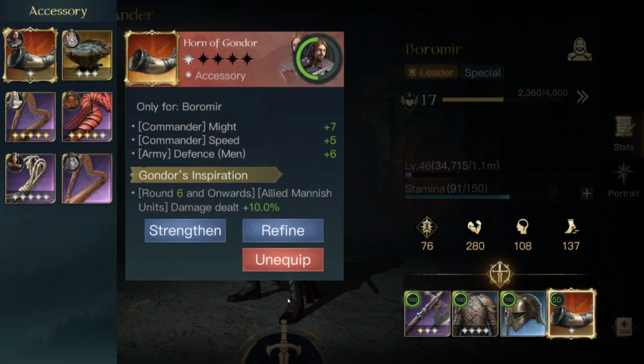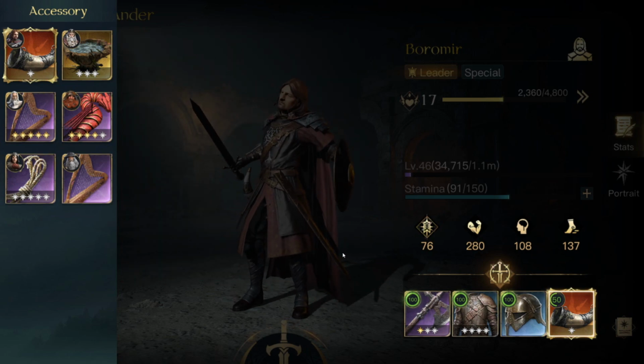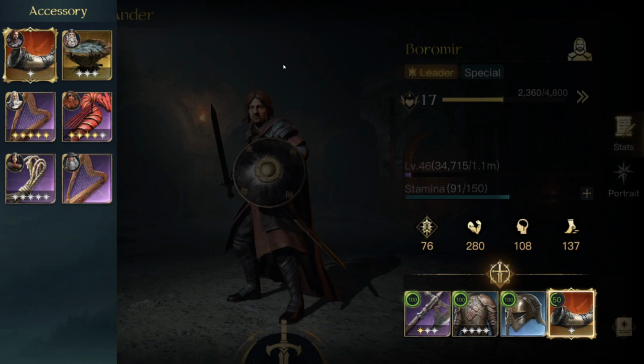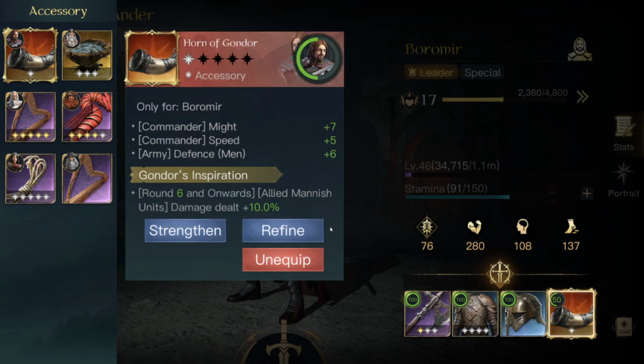So the way I'm going to have to get that is keep on doing my task in the tavern, or I could buy it daily from the store, or hopefully they can drop. We need to have some more options on ways to earn mithril, to be honest. I'd like to see the bosses start dropping new things like mithril in their rewards. But yeah, guys, we unlocked the Horn of Gondor for Boromir here, so I'm very happy with that.